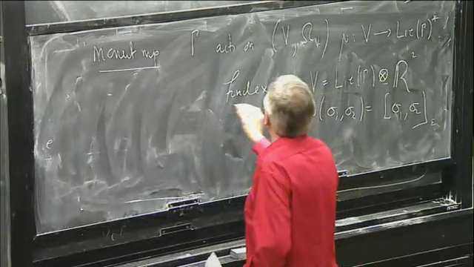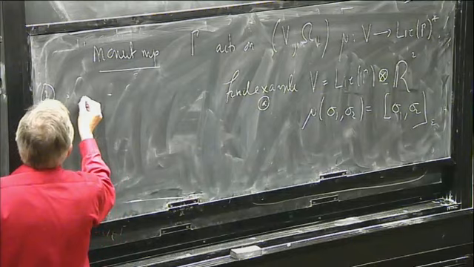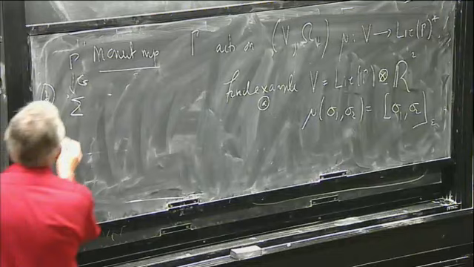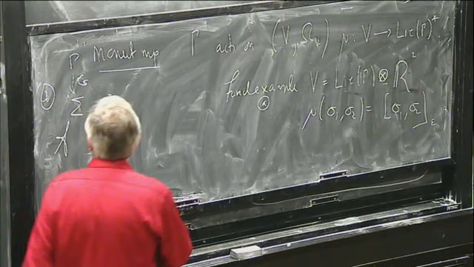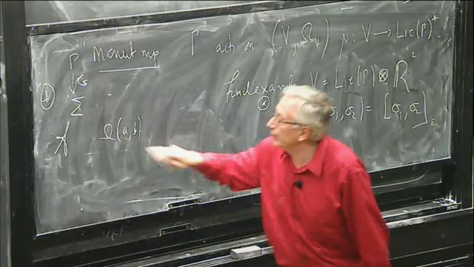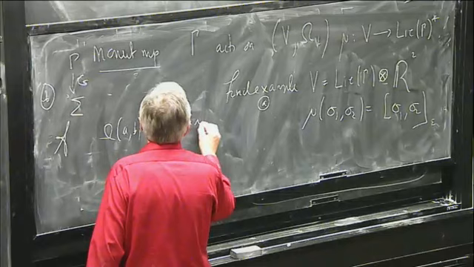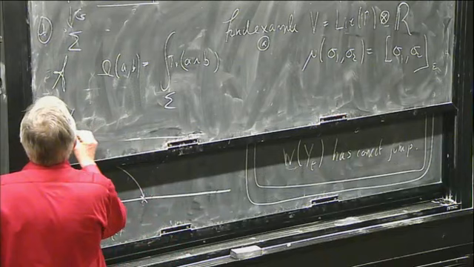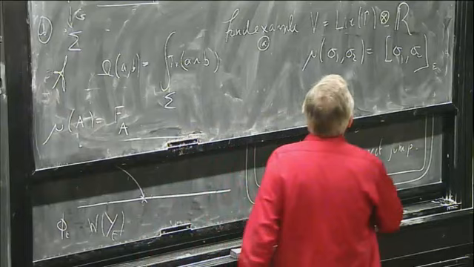Fundamental example B: an oriented surface Sigma, a bundle P with structure group G over Sigma, and the space of connections A on P. This has a symplectic form given by the following: a tangent vector to the space of connections is a bundle-valued one-form. So you take the wedge product of these, take the trace, and integrate over Sigma. And then going back to Atiyah and Bott, we know that the moment map is just the curvature, which can be interpreted as an element of the dual of the Lie algebra of the gauge group acting on the space of connections.